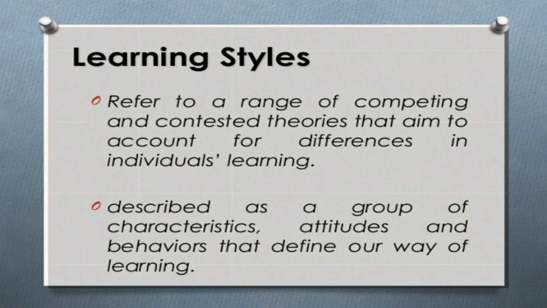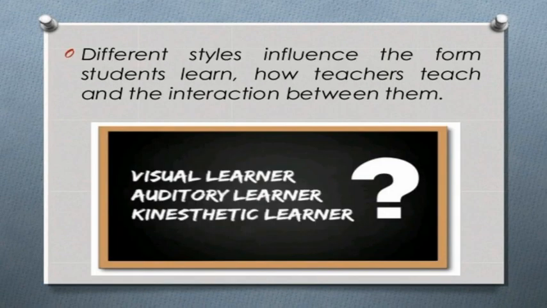What is learning style? Learning style refers to a range of competing and constructed theories that aim to account for differences in individuals' learning. It is described as a group of characteristics, attitudes and behaviors that define our way of learning. Different styles influence the way students learn, how teachers teach, and the interaction between them proves the learning style.